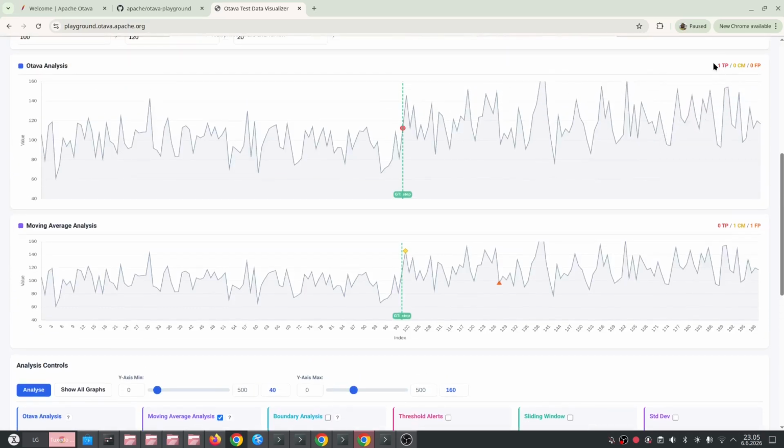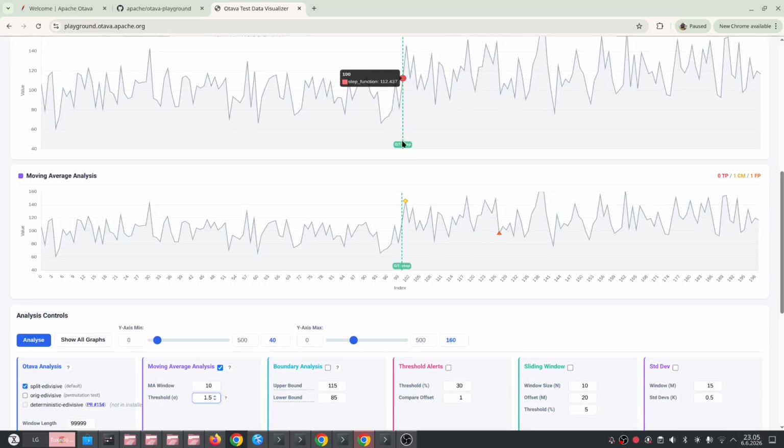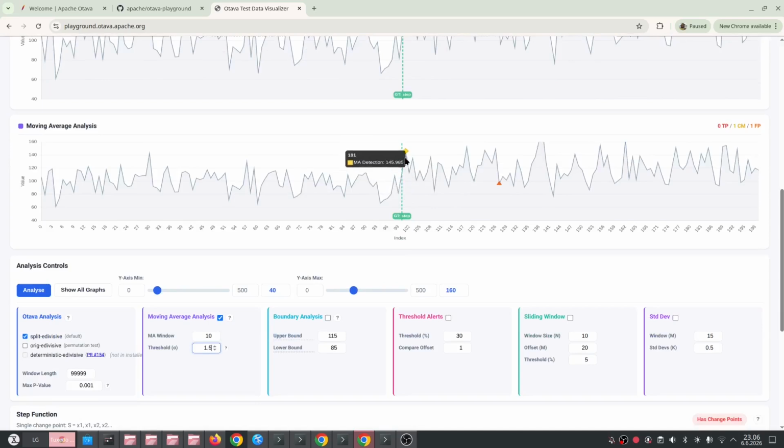So this is okay. But even then, Otava, in my experience, tends to actually find the right commit. And that's very useful, because if you use Otava, once you have tuned it well, you can just blindly send an email directly to the commit author. So you don't need a human to check the output at all, because it can find exactly the correct change point, not just alert somewhere close. This is also useful because it alerts you to say, hey, you should look at this. I don't know where the regression is, but something is clearly wrong. So this is nice as well.